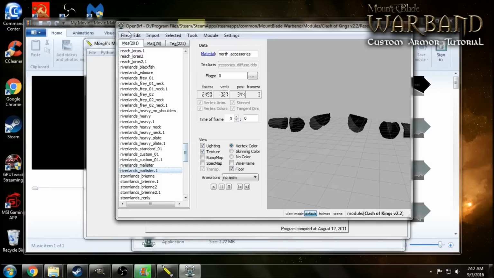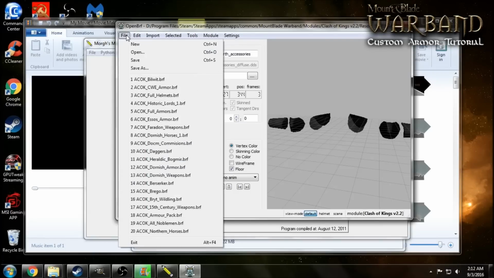And pretty much done. So what you're going to want to do is go to File, and basically just save. Before you do that, though, I would suggest you back up the original ACOK build-wit. Just copy it and change the name to, like, build-wit backup or something. So in case something goes wrong, which in doing this, there's very, very few mistakes that you could make that would cause any serious issues.